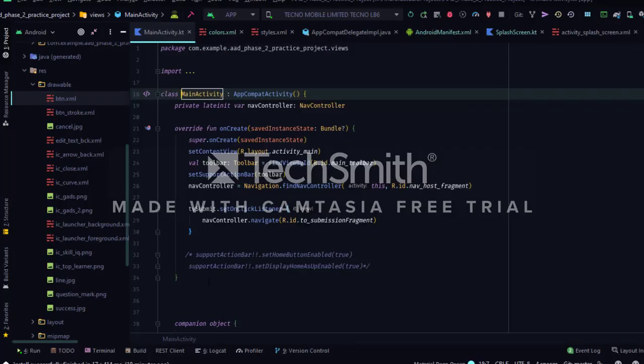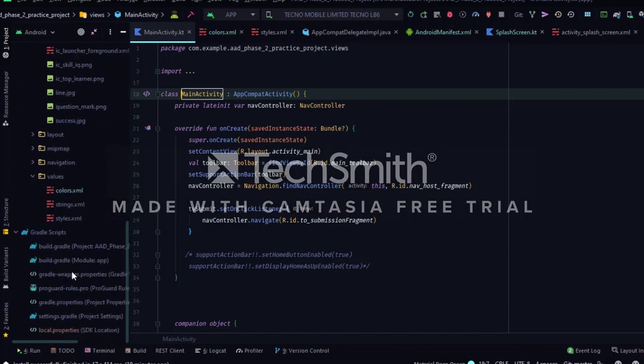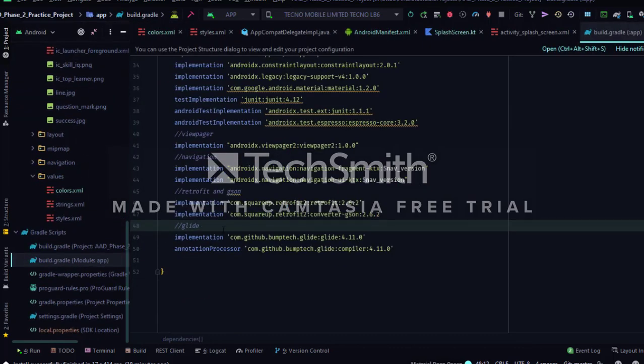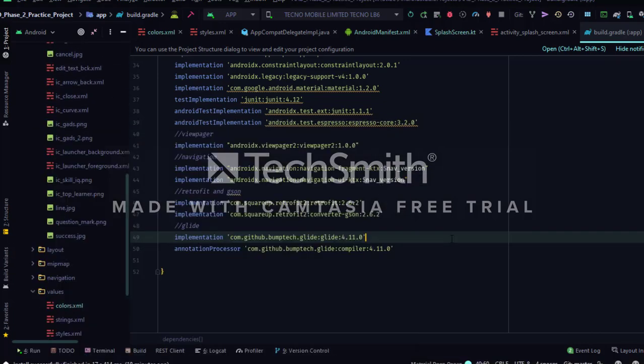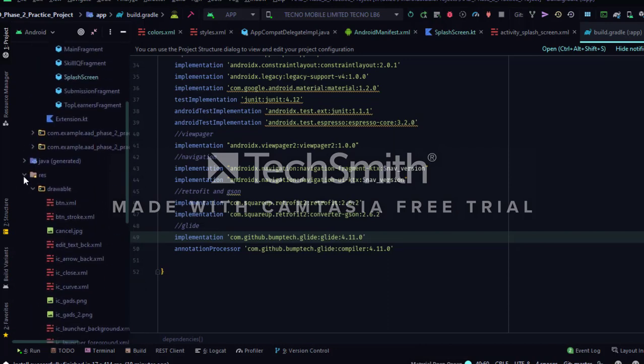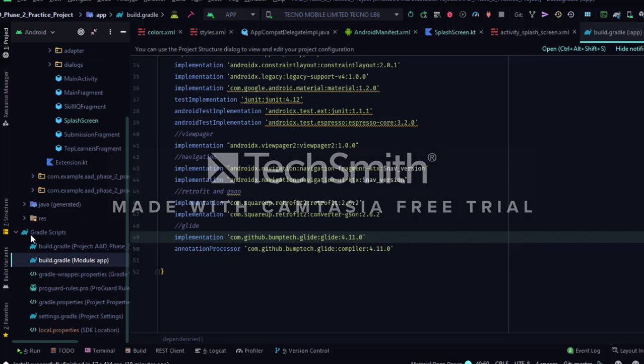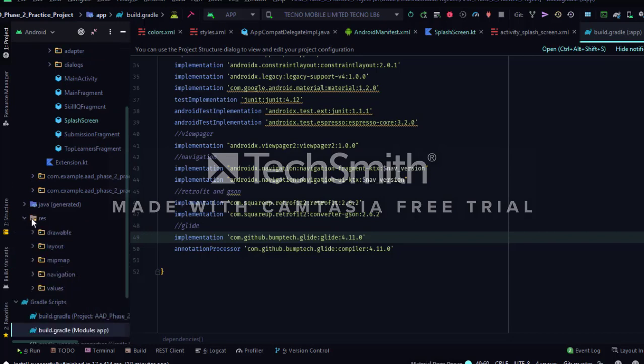These are the dependencies we've added on this project, as you can see right here, and there are many other things you can do with navigation component. To set up navigation component, I've already shown you the dependency, which is this. Once you've added the dependency and synced your project, the next thing you need to do is to create a folder called navigation.